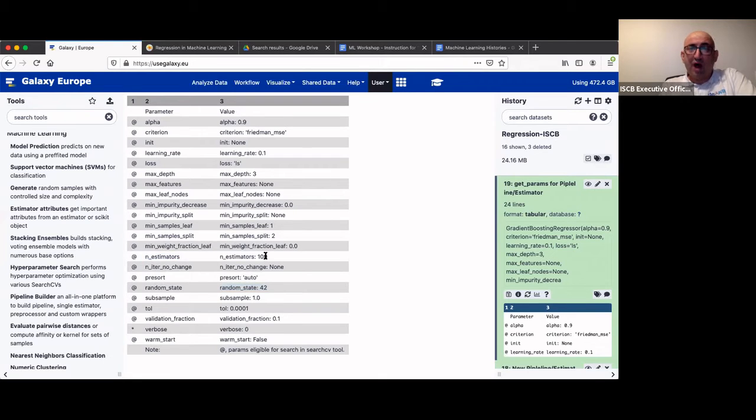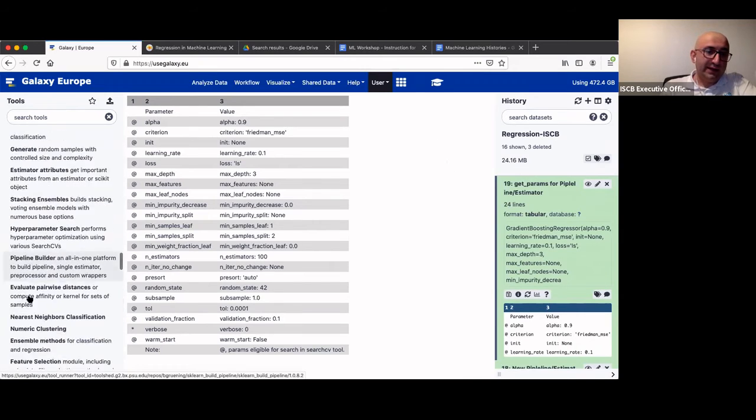But I want to optimize the number of estimators in the next step, and I will show you how we can do this hyperparameter optimization and how we can optimize the model based on this parameter. So after you finish the pipeline step, you will have the zip file and then a list of the parameters and the default values for them.